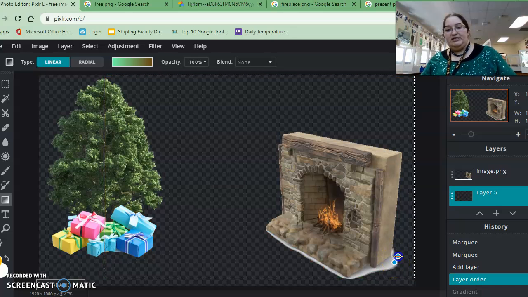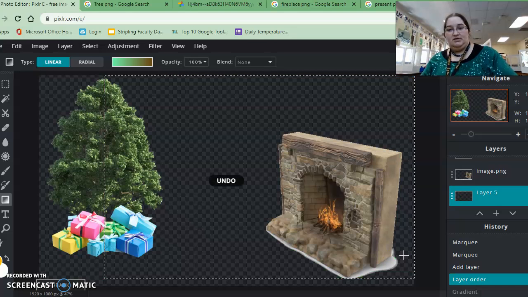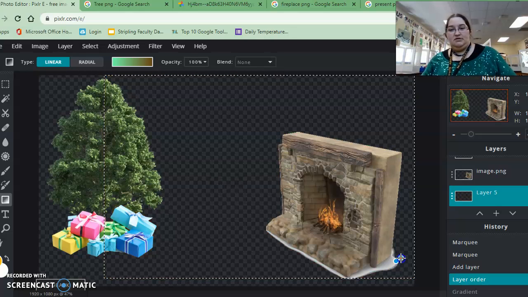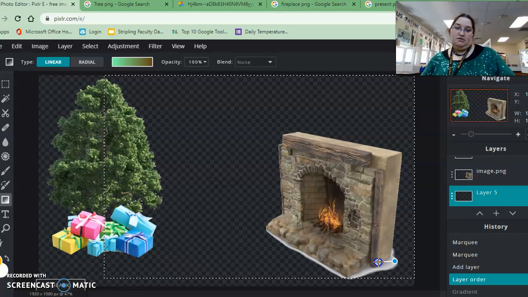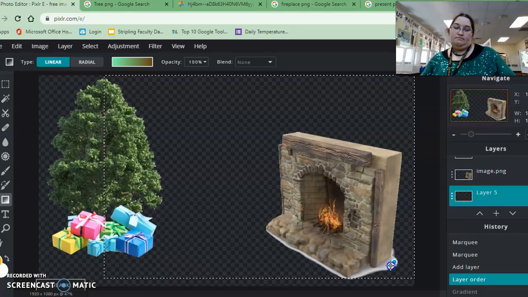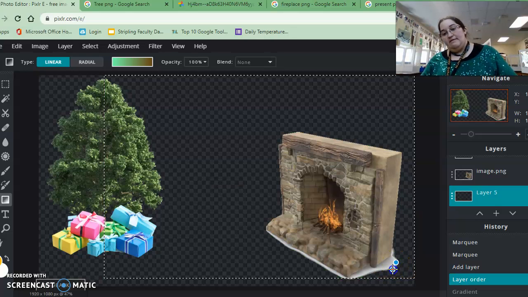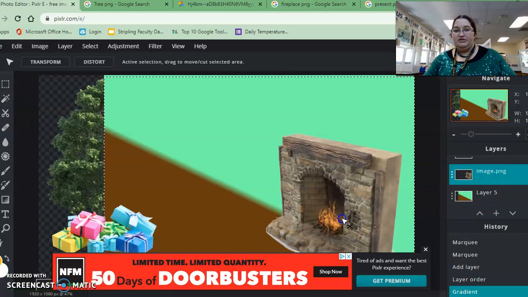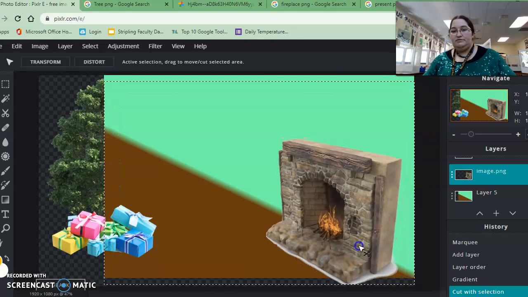Keep trying until you get the exact angle that you want. Close enough. So I'm going to go ahead and move my fireplace image so that it's lined up just a little bit better with that bottom corner, just like so.